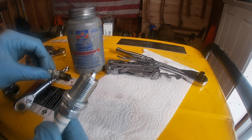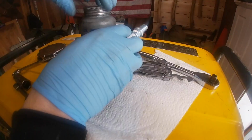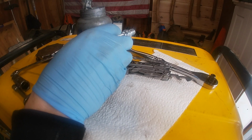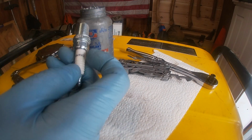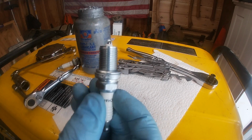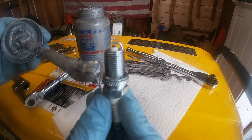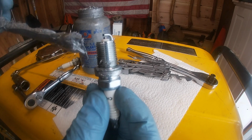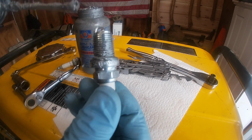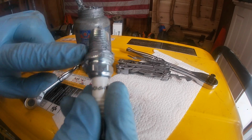Now what we're gonna do is put some anti-seize on, and then we're gonna put our plug back in our engine. Okay, so all you gotta do, again, it's nothing fancy. You don't have to be a rocket scientist to do this. I've had this can of anti-seize for years, so again, you don't need a ton. You want to put some on the threads, don't get it on the tip. You don't have to go crazy. That's probably a little bit of excess, but just put some on the threads.